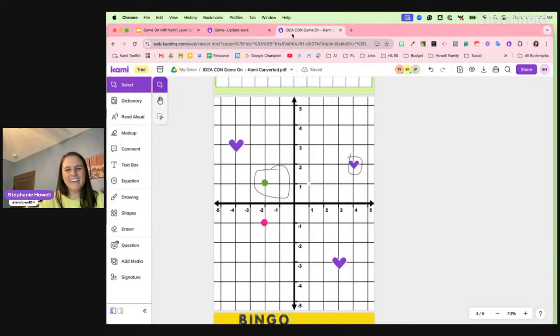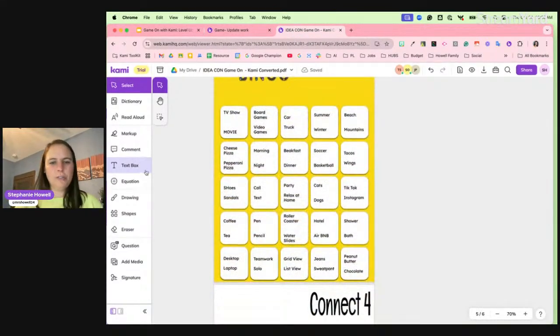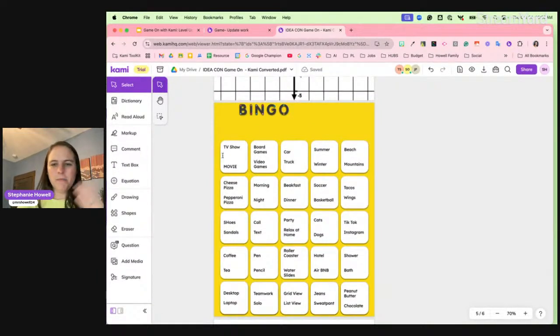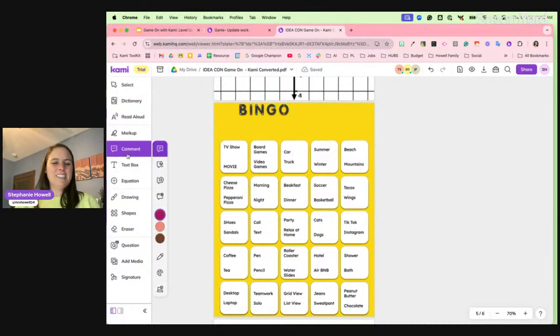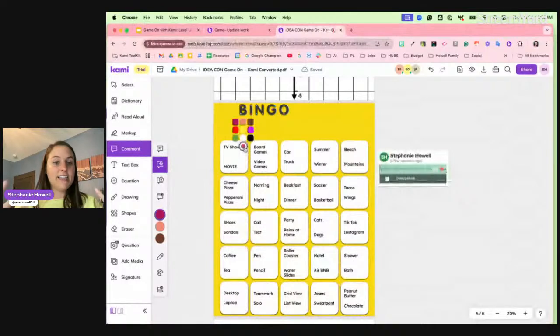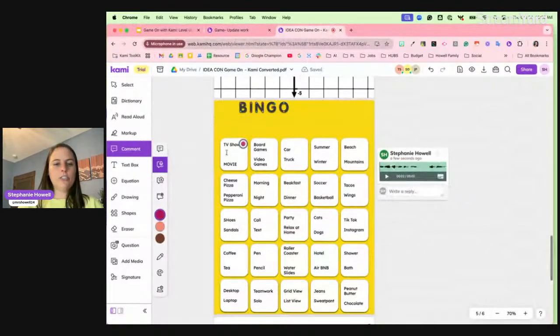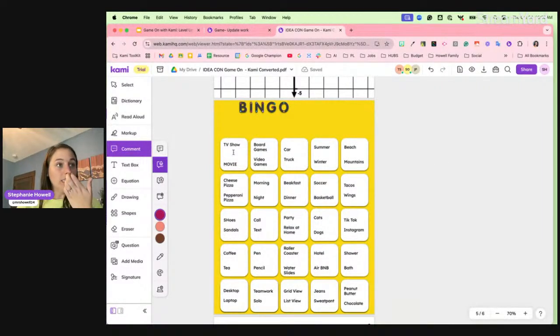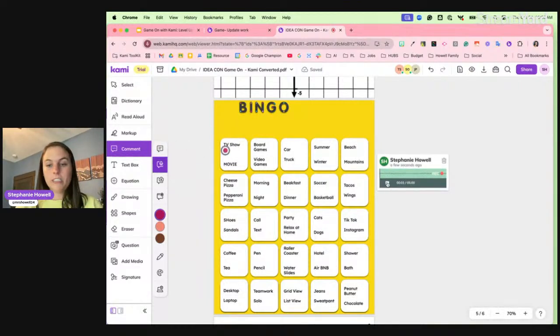And so with bingo, what happens is your students choose with a partner. This one was getting to know partners. You could also do this with Spanish. Now, I don't know Spanish, but you could go into the comment tool. And students can actually either screen record or videotape, but we're actually going to use the voice comment feature. They click voice comments, and then they can say this word in Spanish. So they would choose TV shows or movies, and then you could have your students speak another language if that's what you're teaching. You could have them with math problems, and students would click the voice comment, the text comment, type their answer, whatever you wanted to do.